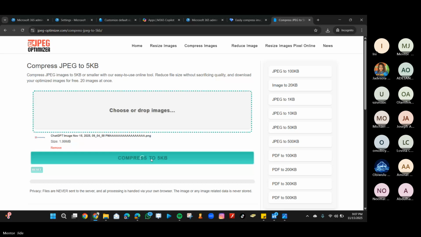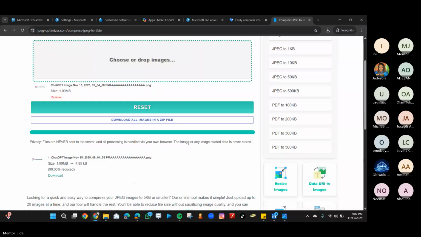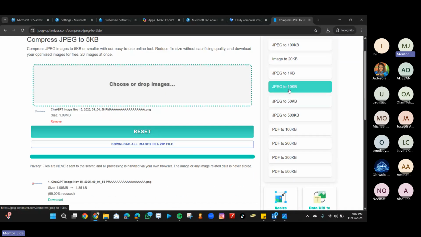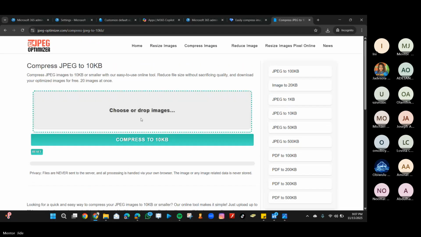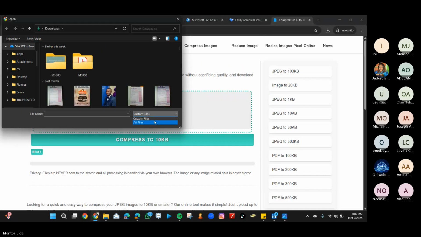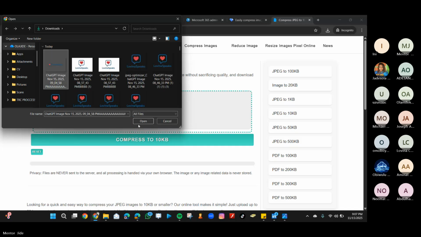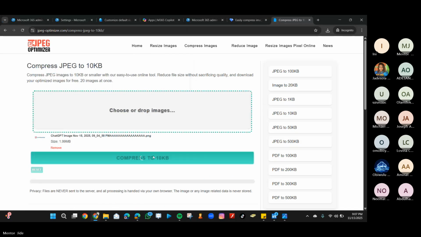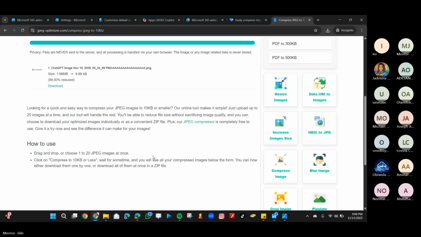Compress. I don't know if you have, let me change it. We no go download nowhere. Compress to 10 MB. They give us 10 MB, right? .6.